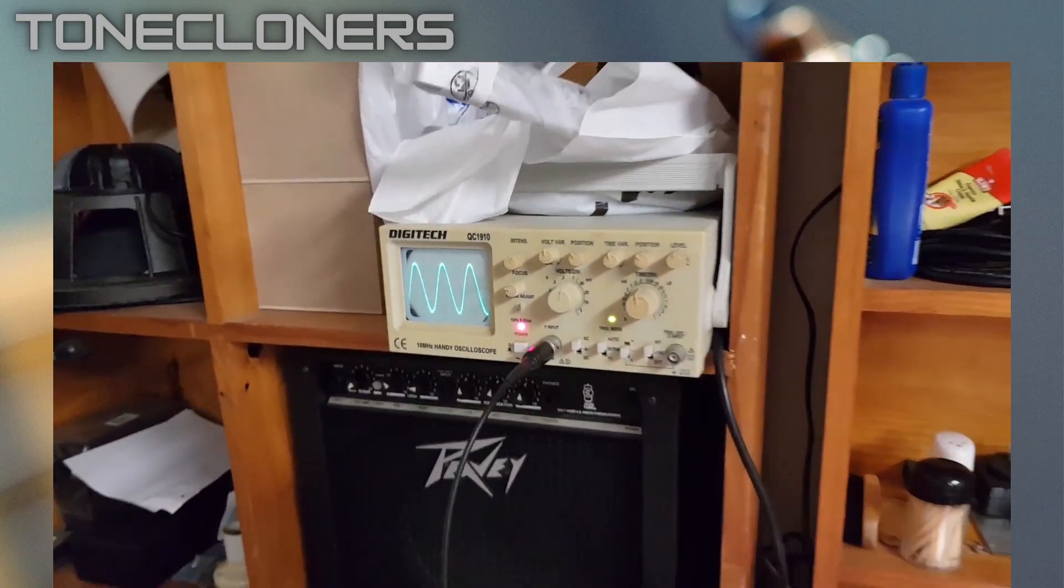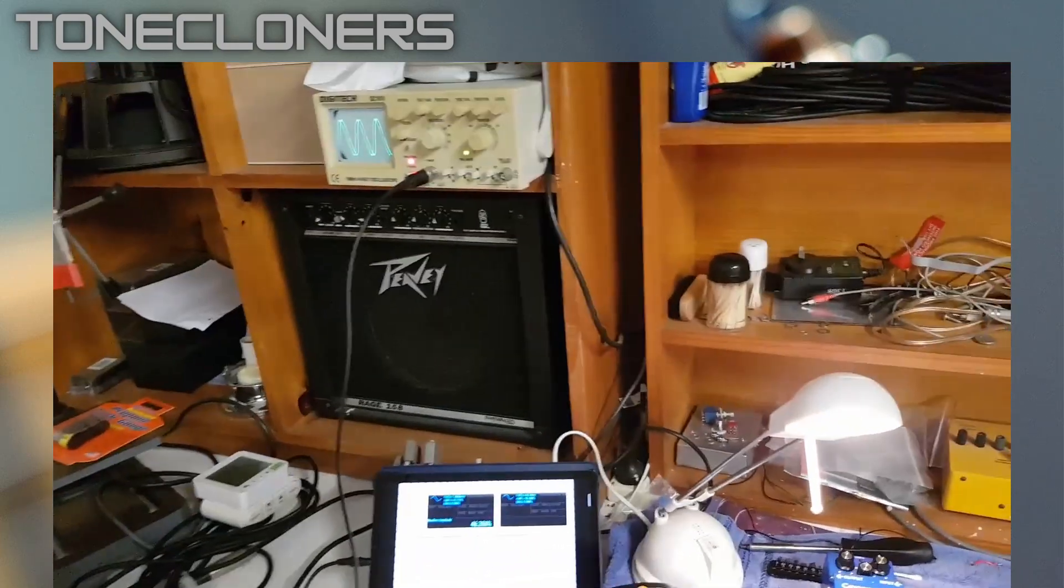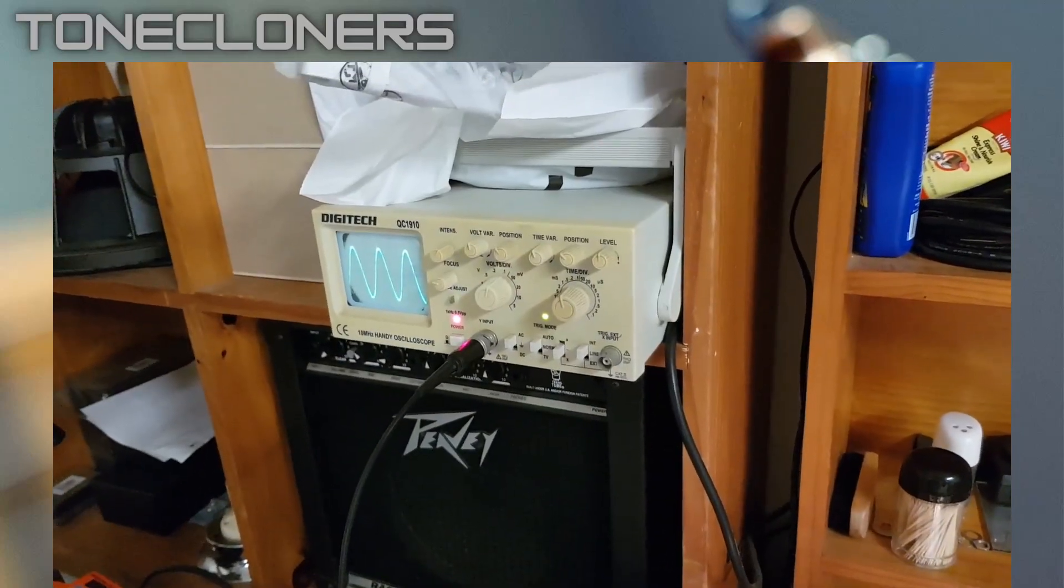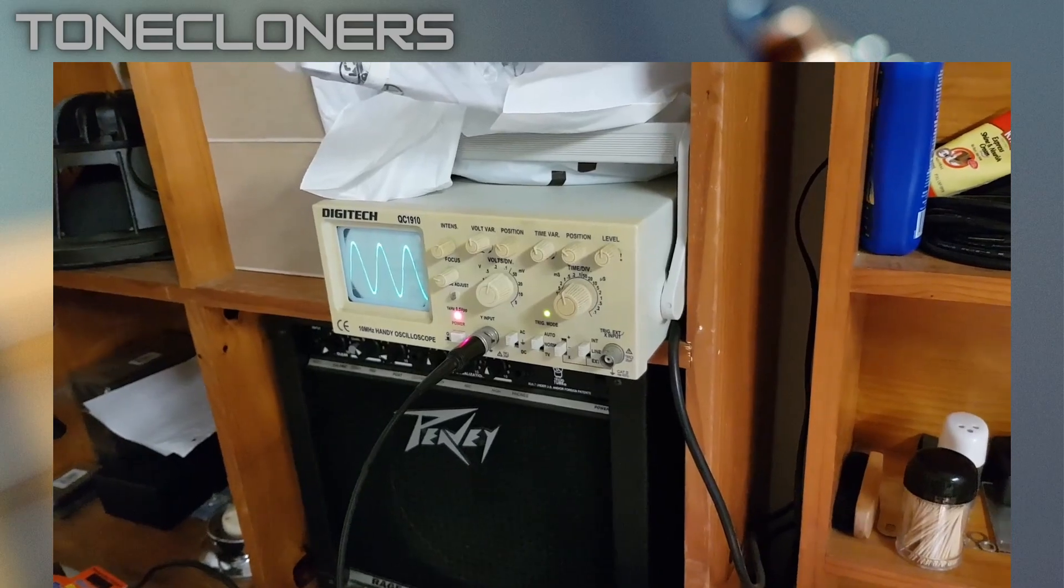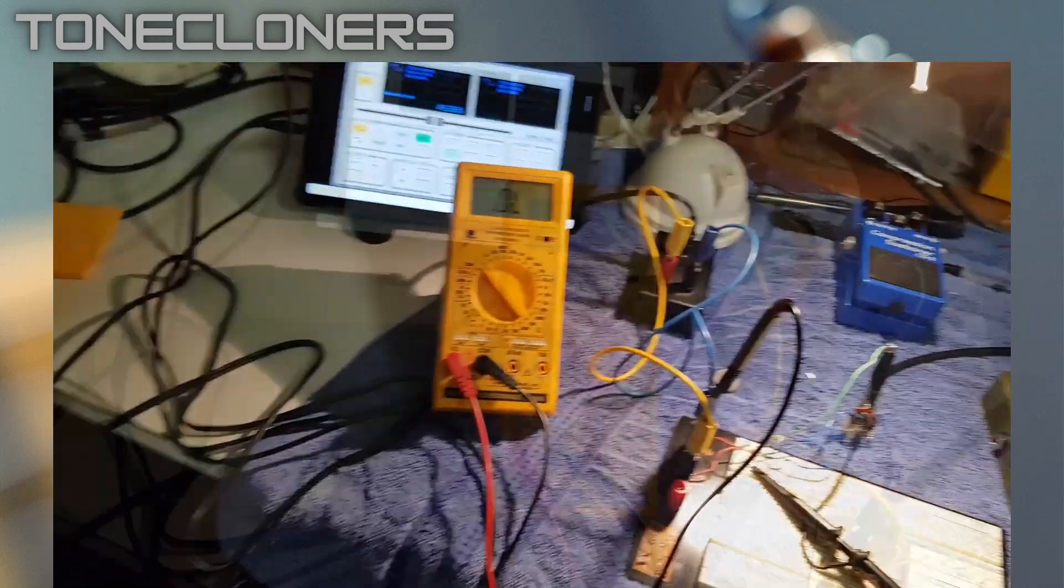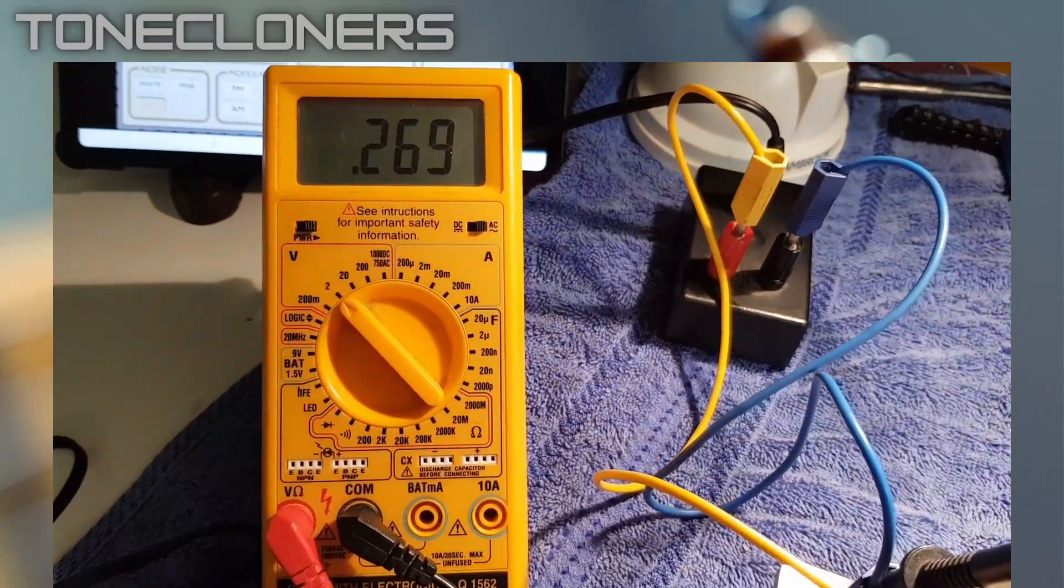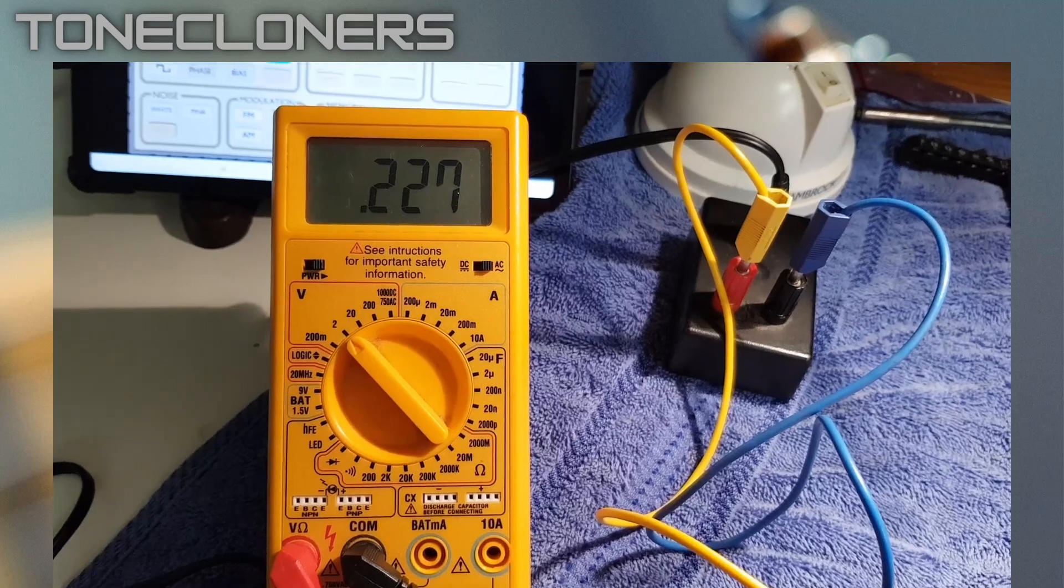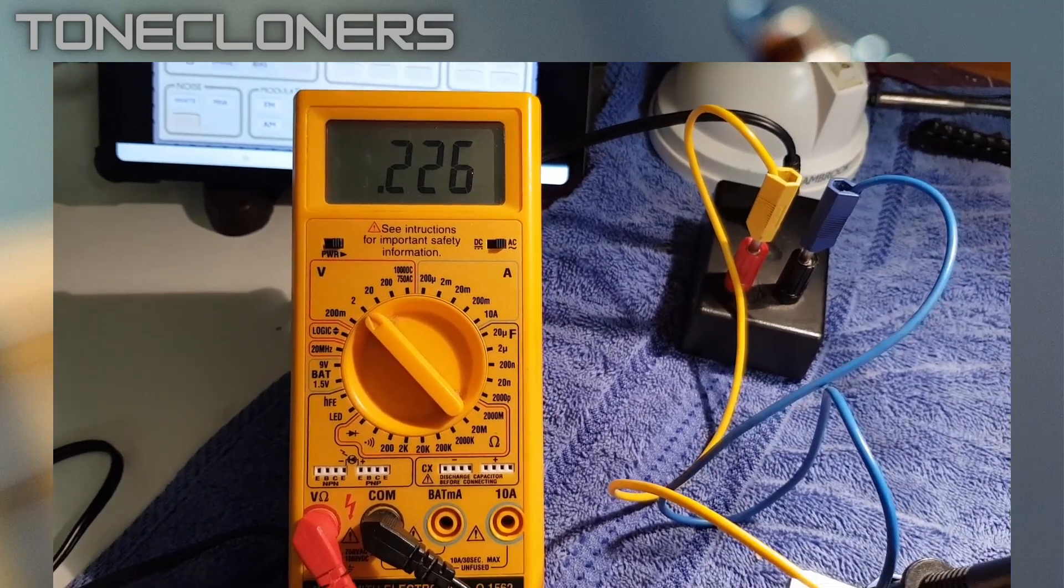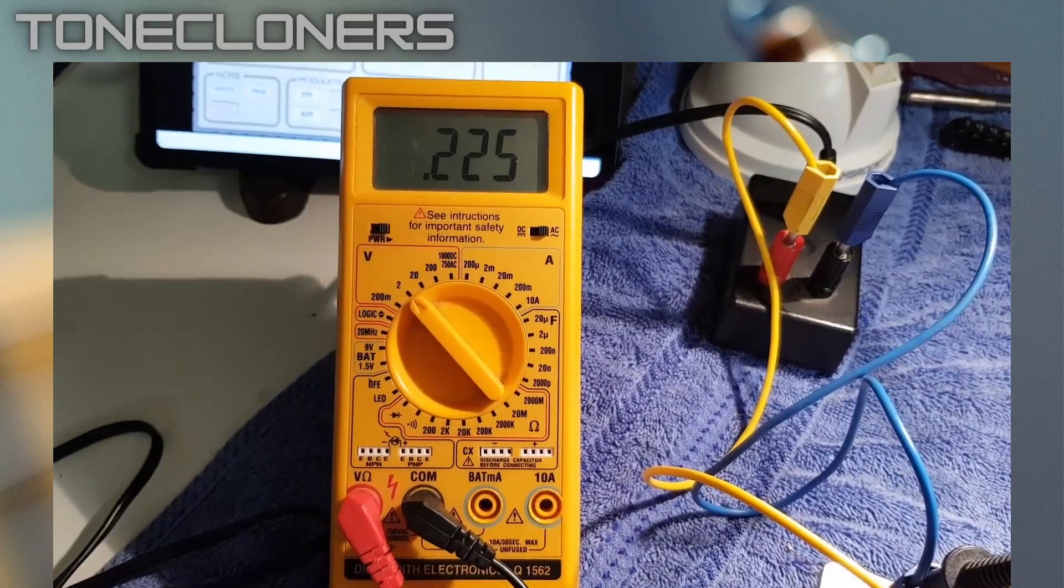Divide that by root 2, divide by 2 again. Doing the calculations I just did, it was about 0.219 volts RMS. Now, we could prove that on the AC setting on the multimeter. Pretty close. 0.226 volts RMS, because it's AC. That's our baseline.